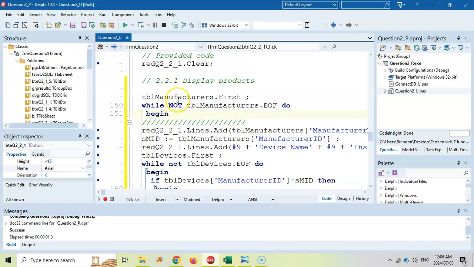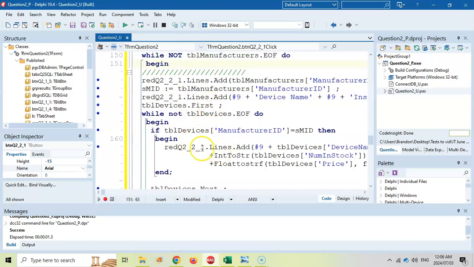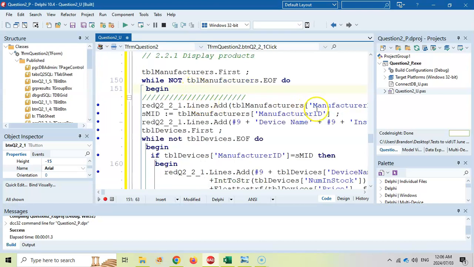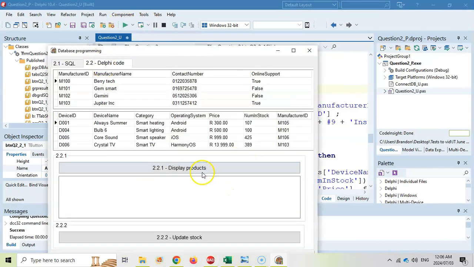So let's recap. So we go into the first manufacturer, get the name, get the contact number, and record the manufacturer ID of the first manufacturer. And then we go through all the devices, finding that one. Move to the next manufacturer and then do the same thing. Now we're dealing with the second manufacturer and all the details. So just get the inner loop working. Once you're happy with that, you can just put the outer loop around it and then just try and make them work together. So let's come here and display the products.